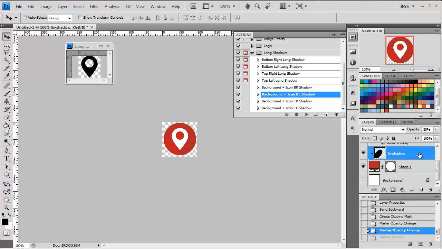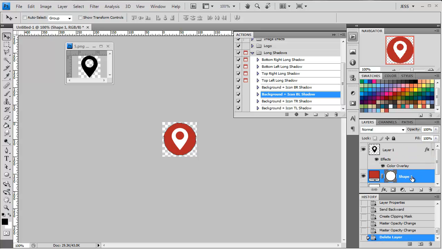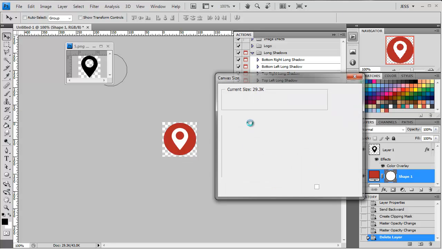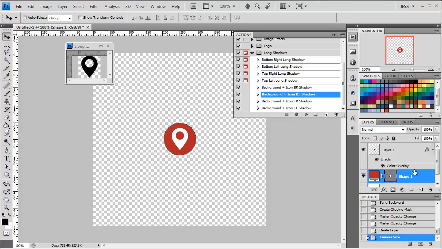One last thing that you can do, we'll go ahead and get rid of this shadow here, is sometimes you may have seen shadows coming off both this little circle, the background, and the icon. So we'll show you how you can do that really fast. I'm going to expand the canvas one more time just so you can see everything. And I recommend starting with your icon background first when doing the shadow, and then we'll say we want it to go to the top left this time.